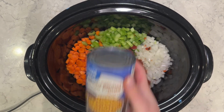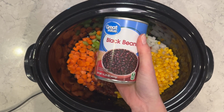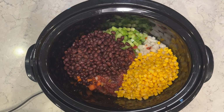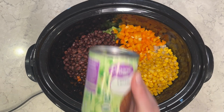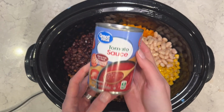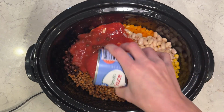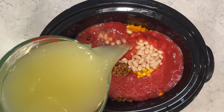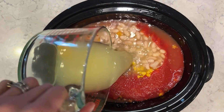I have corn, salsa, black beans, carrots, celery, onion, bell pepper. You can use your favorite bell pepper. My favorite is orange. I have lentils washed and drained, Great Northern beans, and I have tomato sauce. So really, really hearty, really healthy. I'm going to pour all this in, and I have my 4 cups of chicken broth.